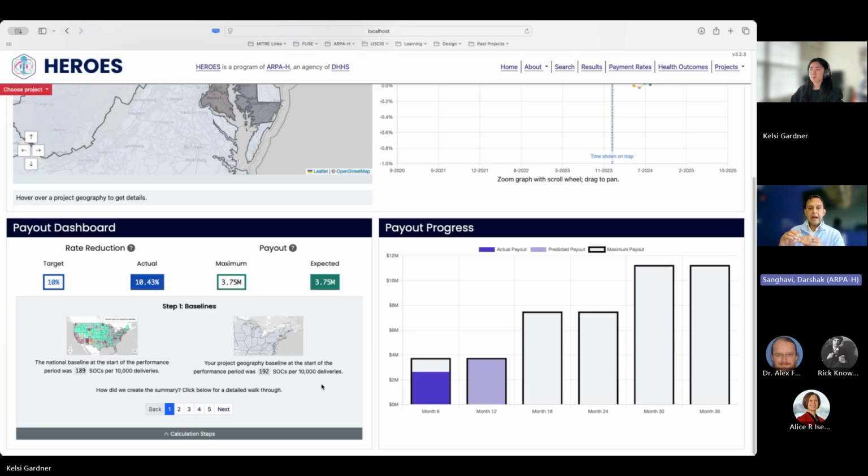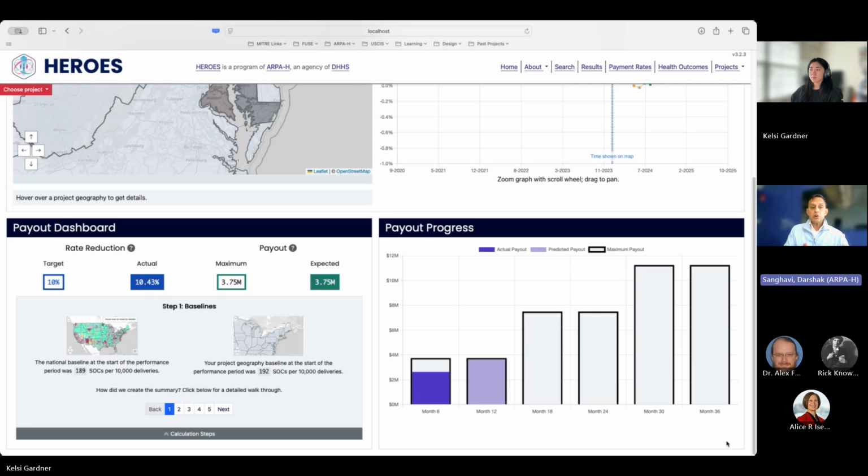And then you can see the maximum amount is 3.75 million per period of time in that first year. The next year, the maximum payout is a little more, and then the third year, the payouts are even more than that. That's the maximum amount that according to the agreements is potentially available for payout at that time.